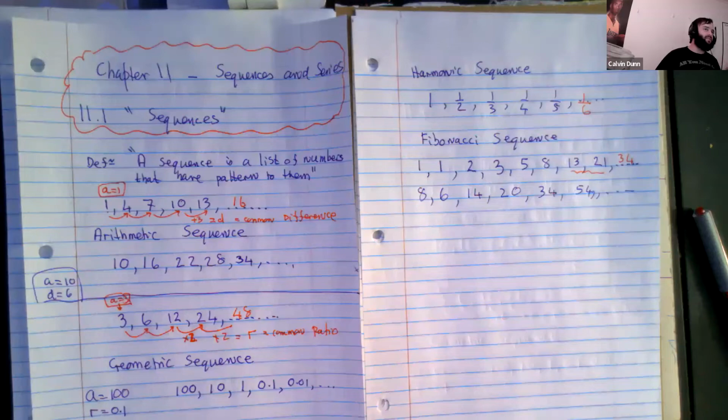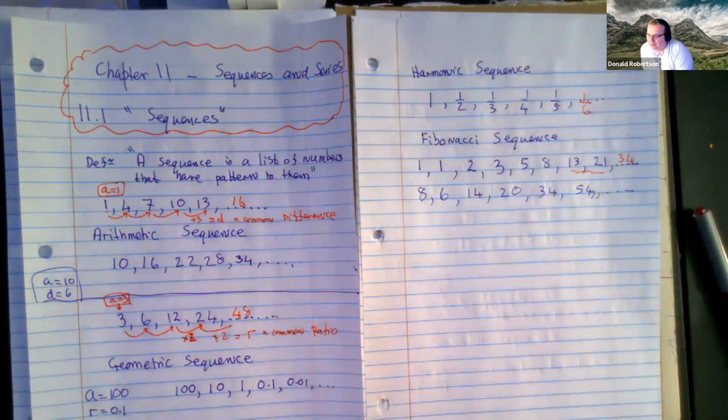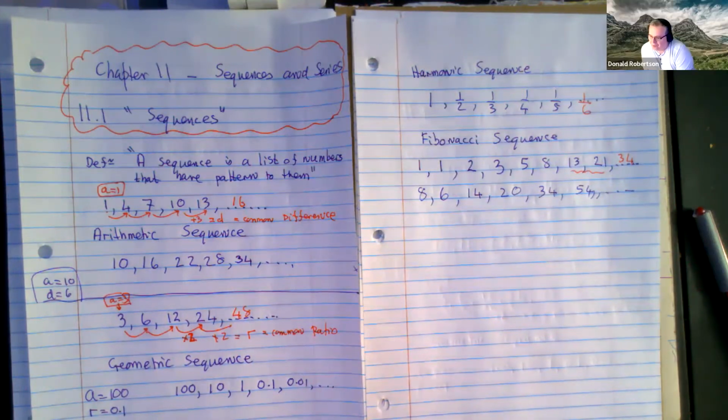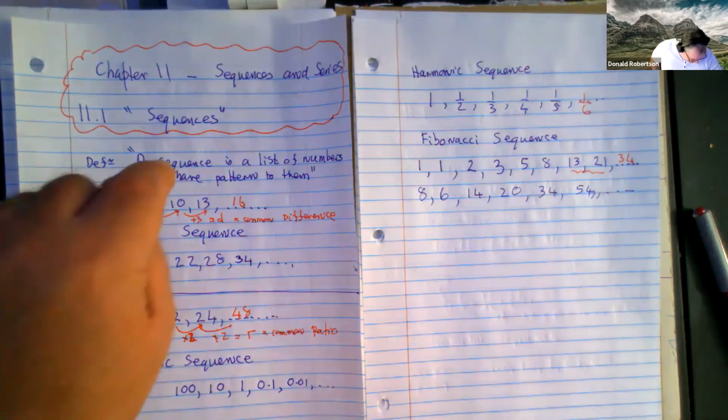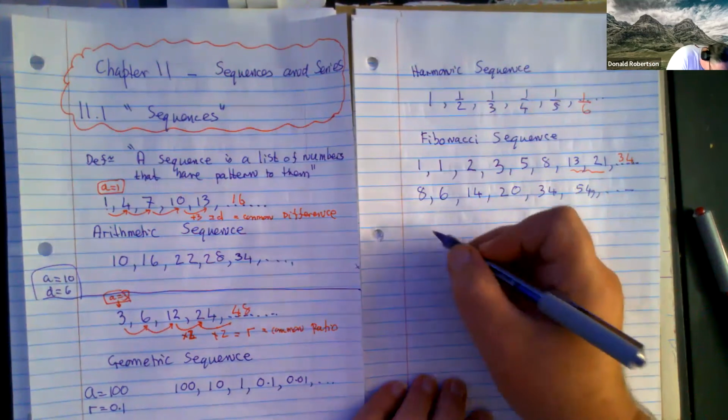For some reason, I also thought that it would apply to like 1, 2, 3, 4, 5, 6. Oh, well, it does. It's the reciprocal of 1, 2, 3, 4, 5, 6. Isn't it? Yeah, if you look at the 6th one, it's a 6th. Right. Now, each one of these that we've done, including the harmonic, has a formula.